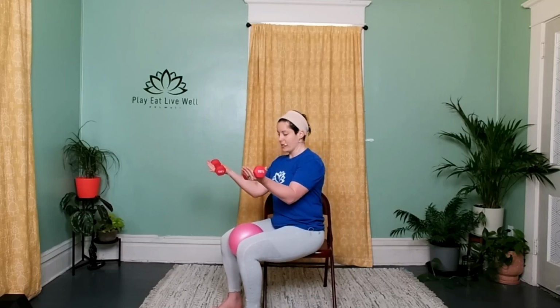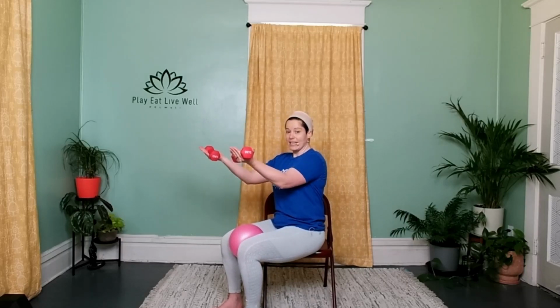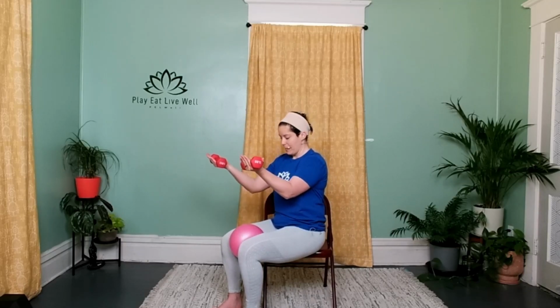So just a little focus for the upper body. Imagine wrapping the elbows towards each other as you press out in front of the chest. All right, in just a moment, we're going to hold the extension. We're going to do just a little micro bend pulse. I'm going to turn somewhat at the diagonal so you can see better. So we have a little bend and extend. Bend, extend. Bend, extend.